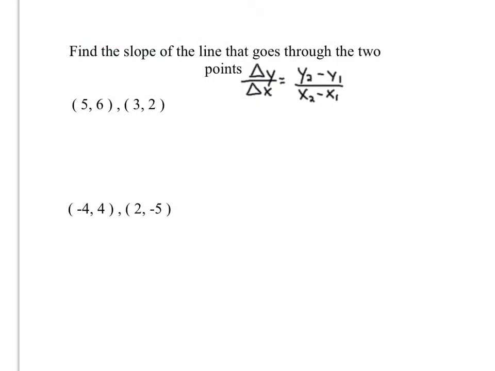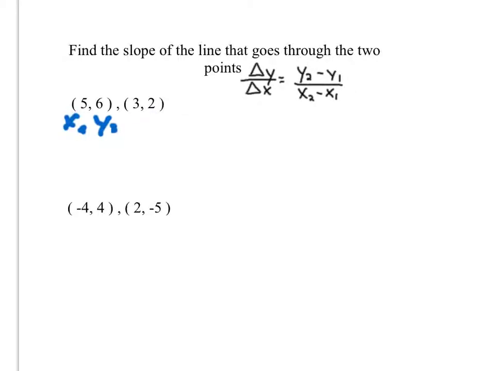Okay, so here we go with a couple more examples. So we got our 2 points here. It says find the slope of the line that goes through those 2 points. Remember, I told you I like to have my first numbers be bigger if possible, and I usually start with the y's being bigger. So I'm going to look for my bigger y and make that the sub 2's. So here, this time, my sub 2's are my first pair, x sub 2 and y sub 2, so I'm going to make sure I write those down. Then here we have x sub 1 and y sub 1.